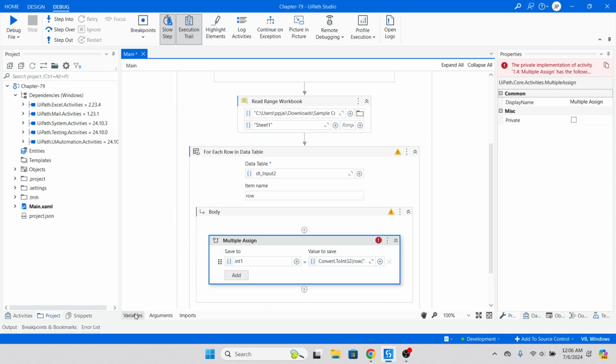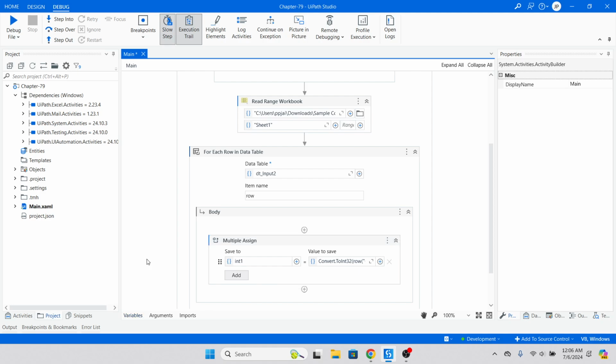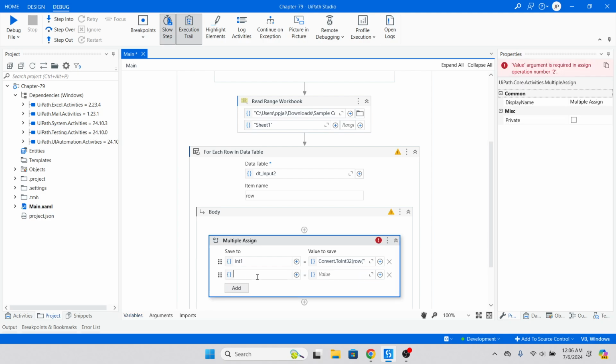I just changed it a bit over there. It is right. Int again, int2. Enter it is.